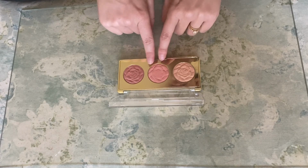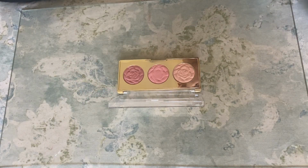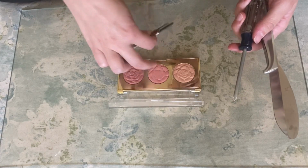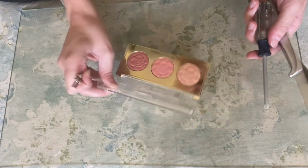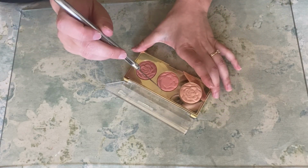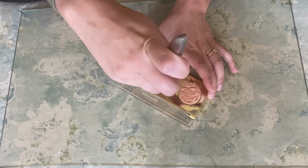Okay, so again, the objective here is to get this center blush out of this packaging. So I brought a few little tools with me. I grabbed screwdrivers and knives and stuff because I think I'm going to either have to try to pry it out from the edge here, or it might screw apart, or I'm not really sure. Again, never done this. I do think I'm going to start out by just seeing if I can slide a knife in between this crack. I mean, it's really tight in there. I don't know if I can.